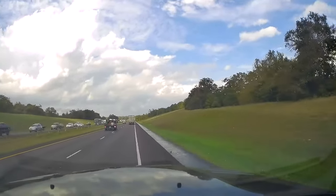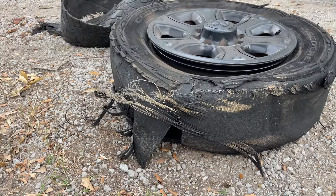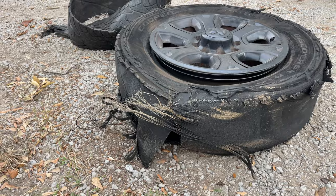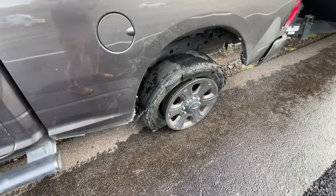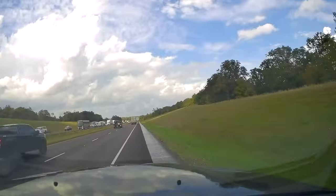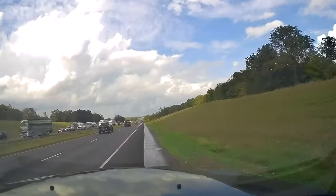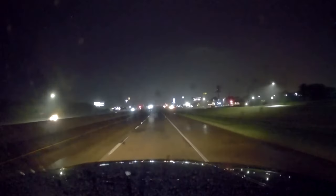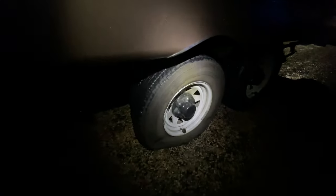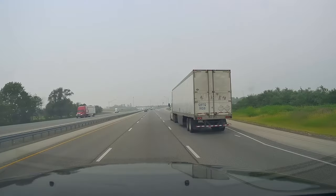I don't know exactly what caused this to happen because the tread actually dislodged from the rest of the wheel, became a mace, and destroyed part of the bed, the wheel well, and unfortunately it's going to take some body work to fix. Fortunately, we were in the right-hand lane and were able to pull over onto the shoulder. The second issue was late the next evening, about nine o'clock at night — it was dark and raining and we blew a tire on the travel trailer. The third issue was coming into our final destination on that third long travel day.